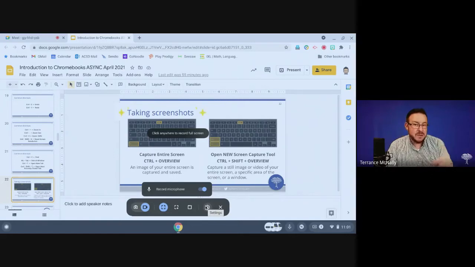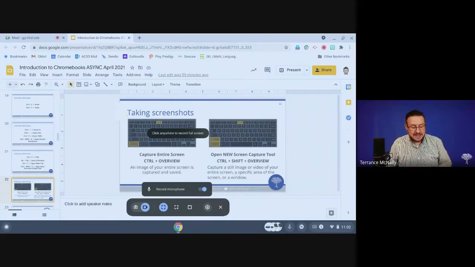Now, this is not going to record system audio. So if you play a video on the screen here, it's not going to record the audio into the video file unless your mic can hear it from the speakers. So if you have the speakers up and it's recording that way, you can still probably show a video and be able to hear it, but it's not going to get the audio out of the video file. It's got to hear it over the speakers. Okay. So that might be the only limitation there, just to keep in mind that if you want to create a video, including some audio that's going on the screen, you want to have the speakers up and you want to make sure that that microphone is on.